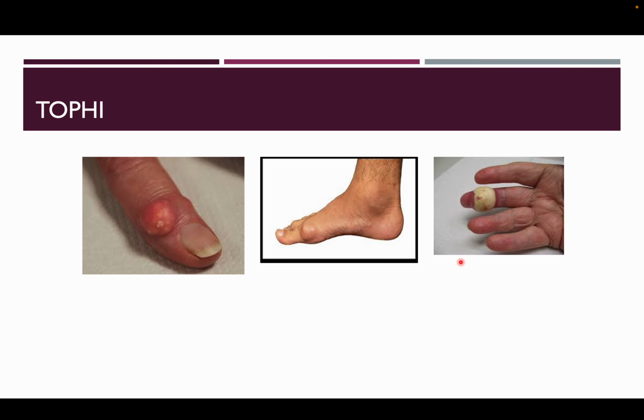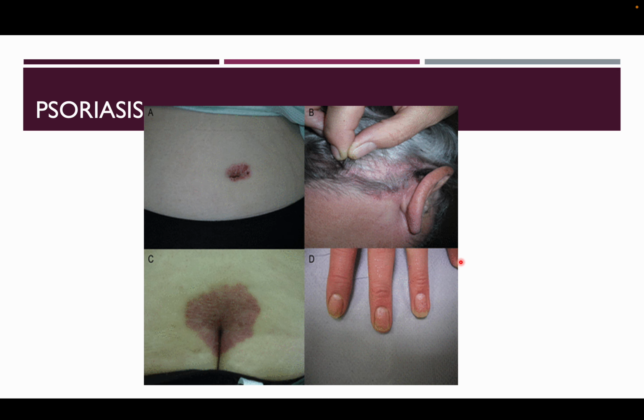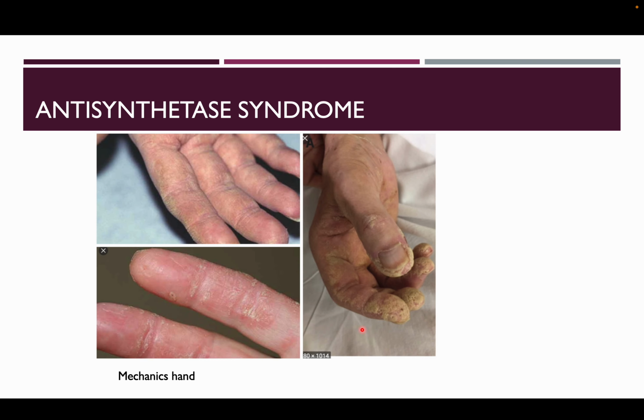They are tophi depositions. These are psoriatic lesions, classical. These are scaling lesions, psoriatic. This is nail dystrophy, seen in psoriasis. These are scaling lesions seen in psoriasis. Psoriasis is mostly seen on the extensor surface. So nail dystrophy, scaling, ridging, yellowish discoloration, pitting. Many nail changes in psoriasis are also very important. You learn about it. When I'm discussing dermatology, I'll tell about nail changes in psoriasis.